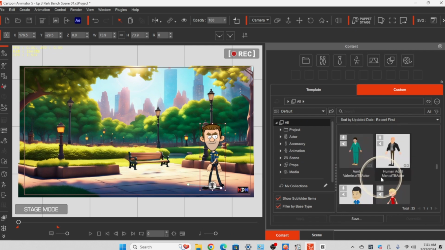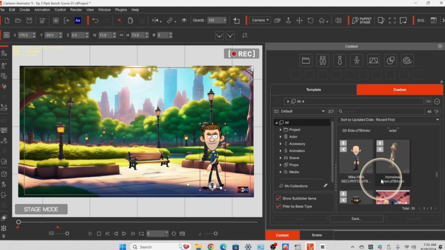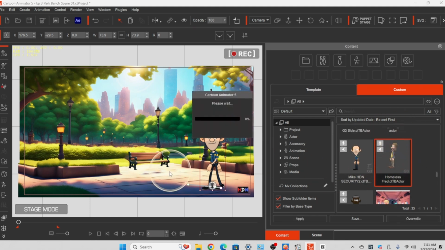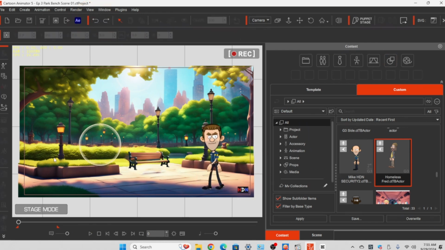All right, let's put somebody on the park bench. Oops. All right, so see how he's highlighted here? When I bring a new actor in on top of him, it just erases him, which is kind of cool. If I had let him go, he would do the same routine. Let's look at that really quick. You can just see this real fast.